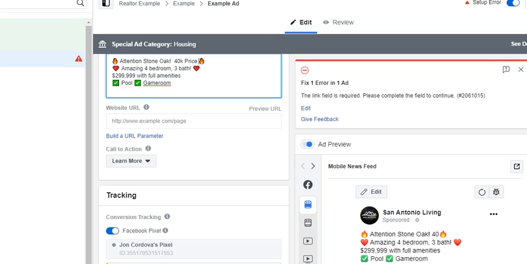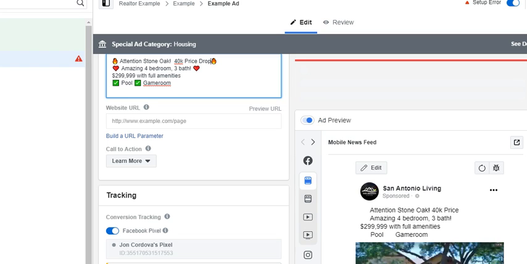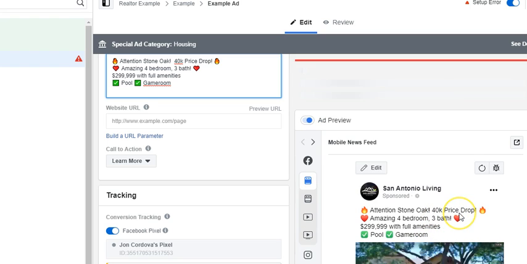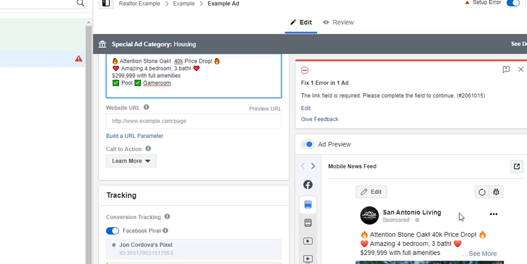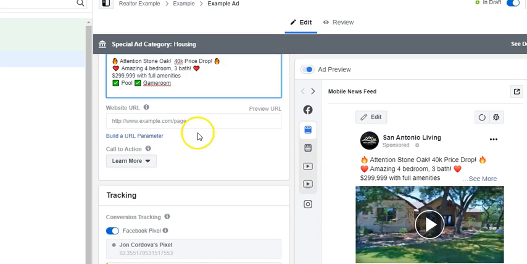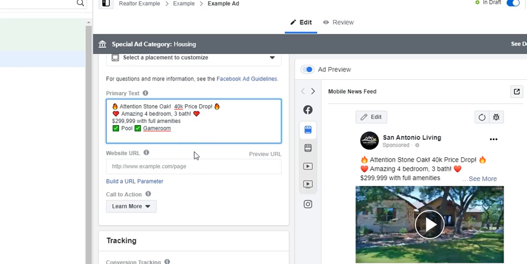Here in San Antonio, this happens a lot. So you could say 40K price drop, right? And you're doing a builder home. So that gets people's attention really quick, right? 40K price drop, or 20,000 below the standard for that house. So you can get a lot of people to click on that or go, oh my gosh, what's going on with this 40K price drop on this beautiful home?